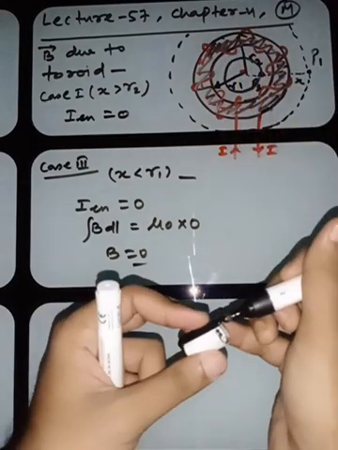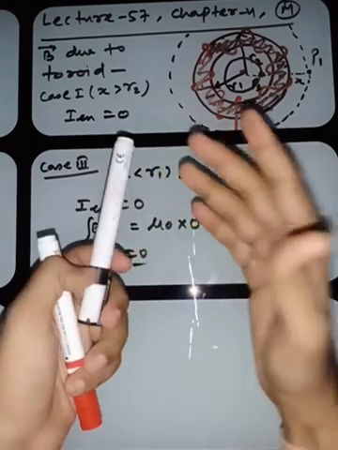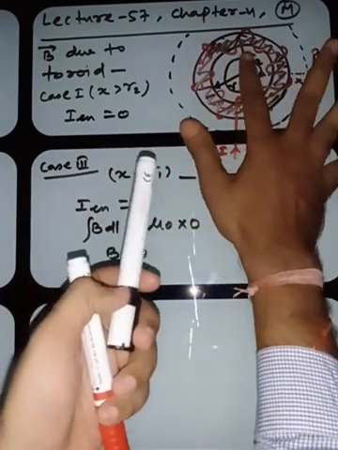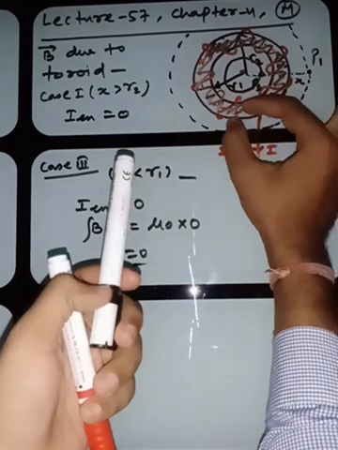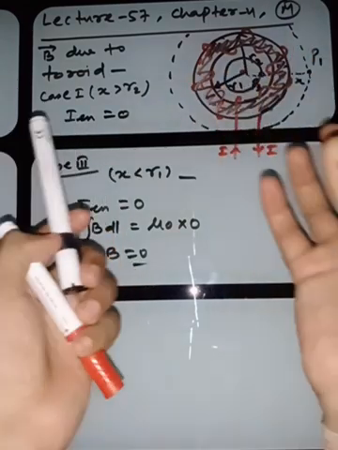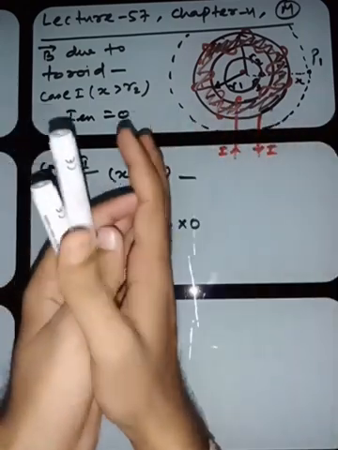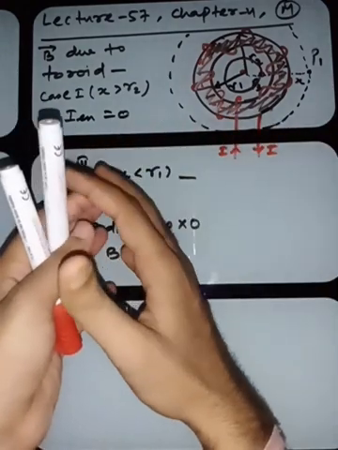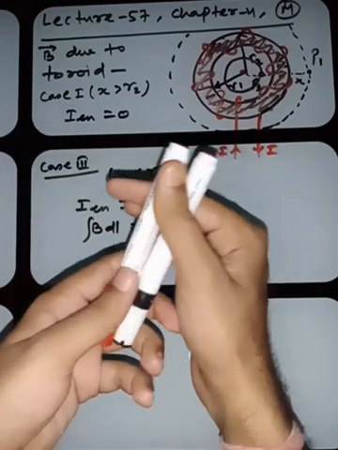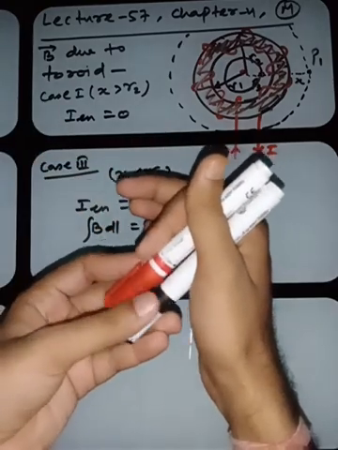Okay, the magnetic field we don't obtain outside the toroid, in between this free space of the toroid. Actually we get the magnetic field in between the core of the toroid. Okay, students, we have studied the solenoid, but we haven't discussed how the solenoid magnetic field can be increased.